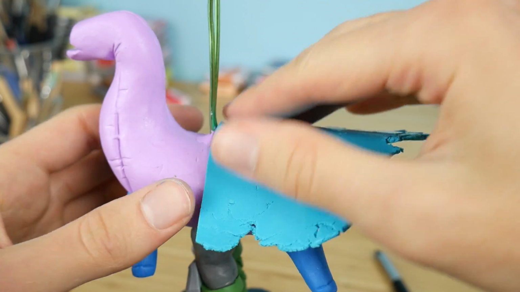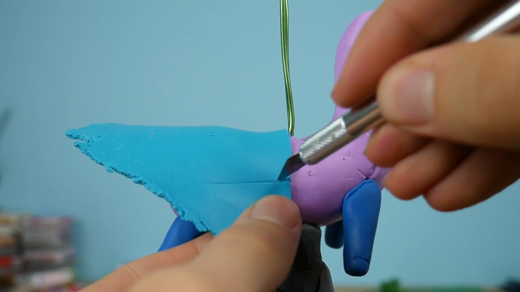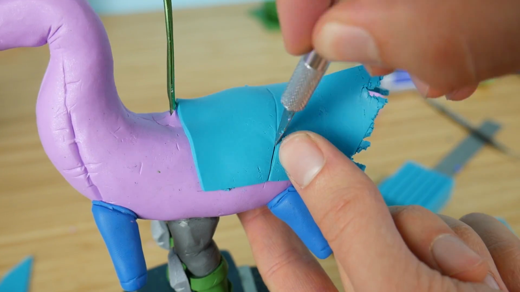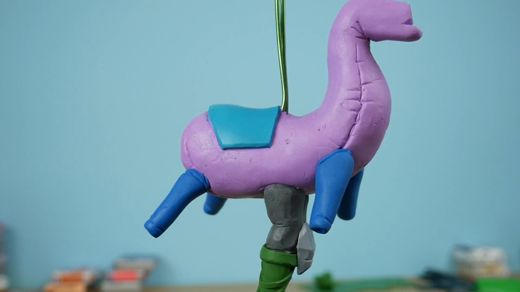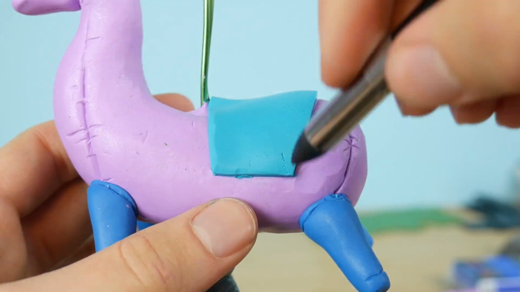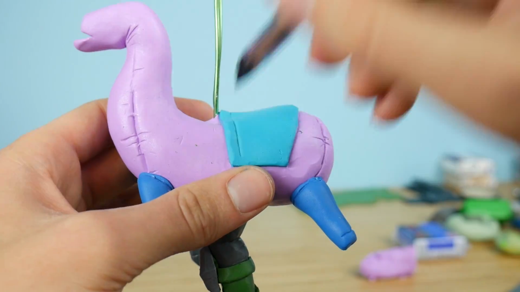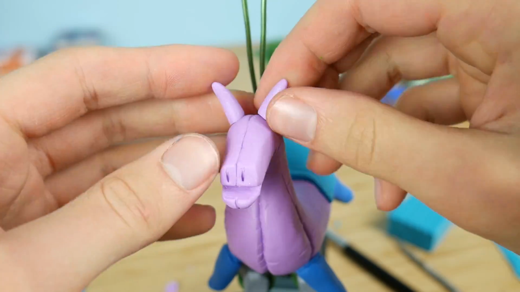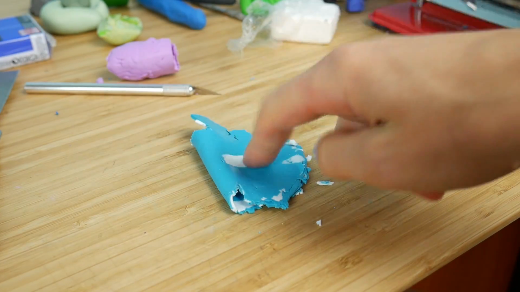Right now I'm making the saddle, so I'm using this very light blue color on the saddle. I'm cutting the excess of it, just smoothing the corners to look good. Now I'm gonna drink, so excuse me. Okay, my throat is wet, so now I can get back to speaking.